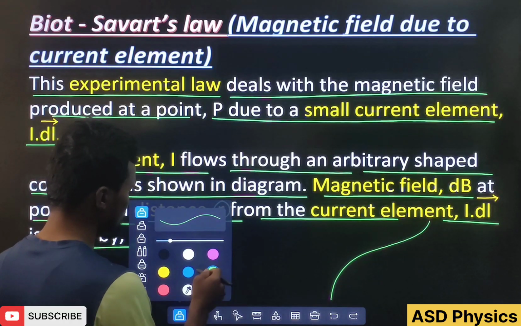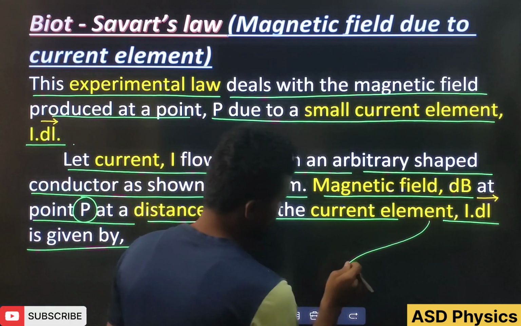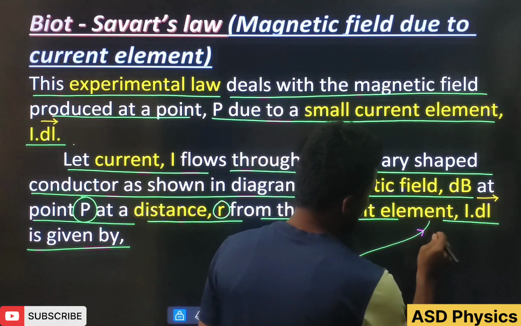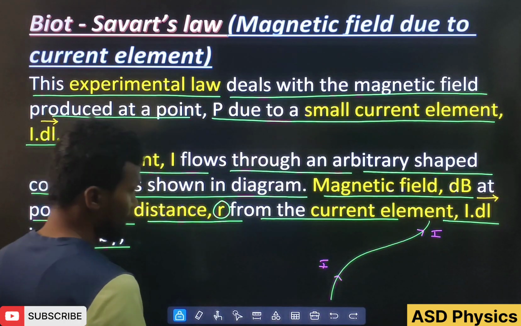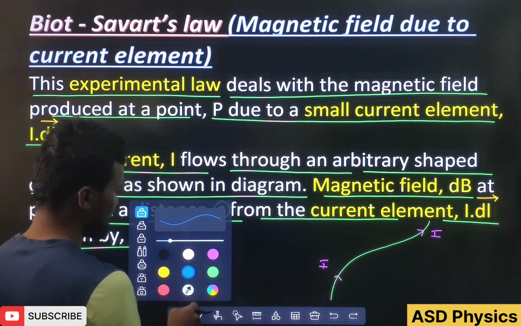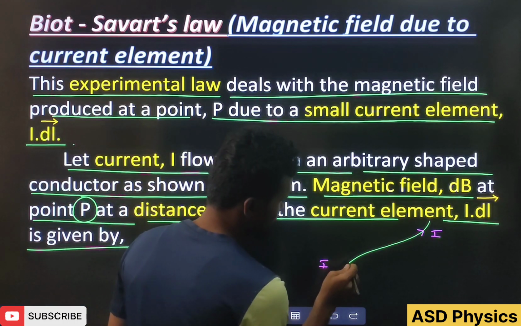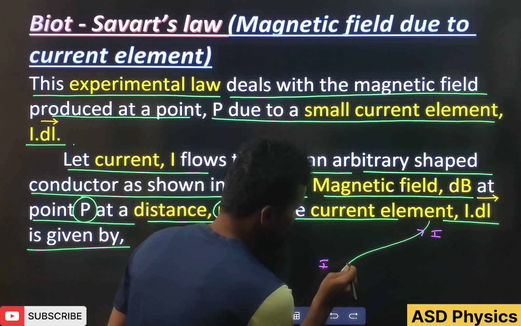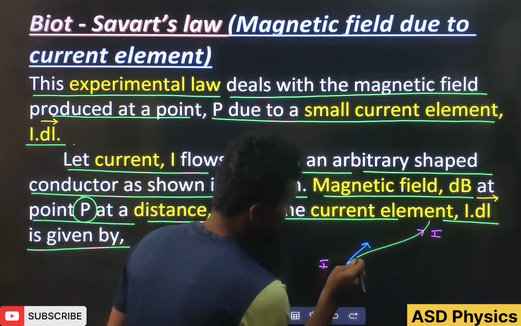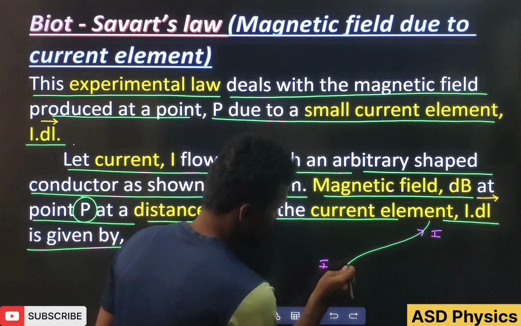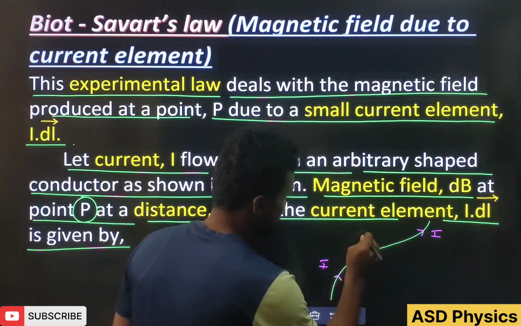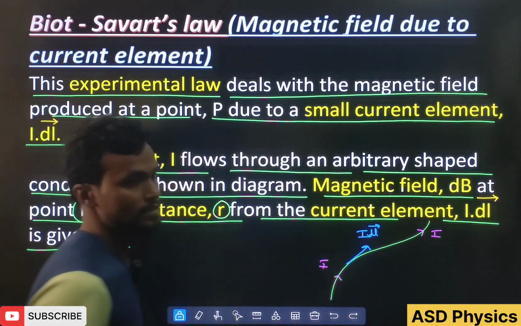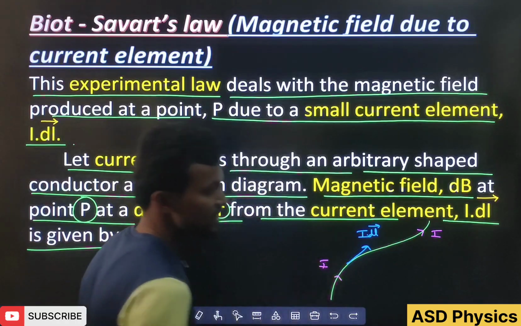Okay, so just let me draw here now. Let's take, for example, the current is flowing in this direction. This is the direction of the current flow. Now, students, if I take a very small current element here, I am taking a very small length dl. That small length dl will have current element in this direction. Just let me draw it like this. This is called what? I dl. Very small length dl I have taken.